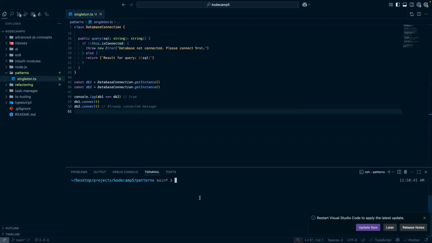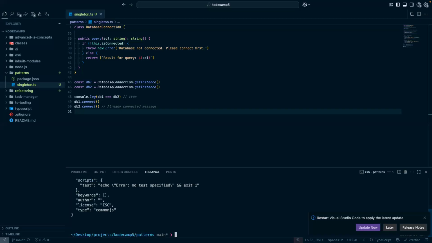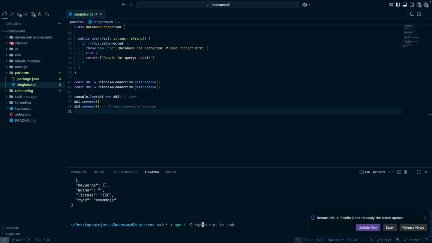So in the patterns now, let's do npm init -y, then npm i -D typescript and tsx.